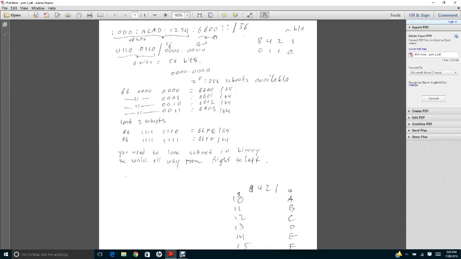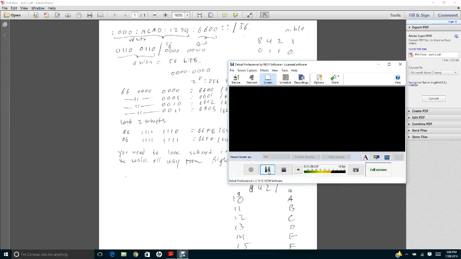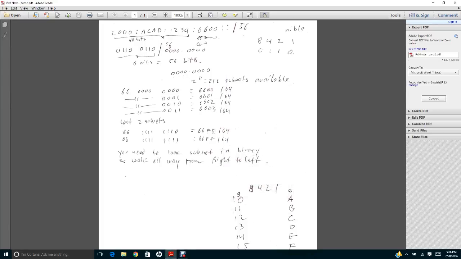And the last octet, which is 6600, is going to be your subnet. You plus an additional 6 bits. How do I know 6 bits? This 6600, this is 8 bits.